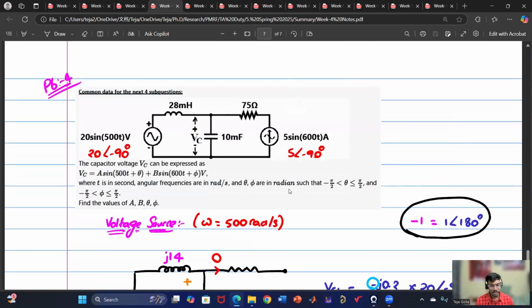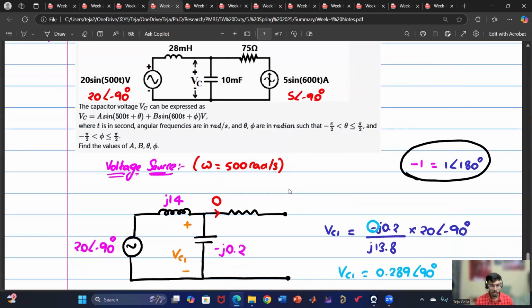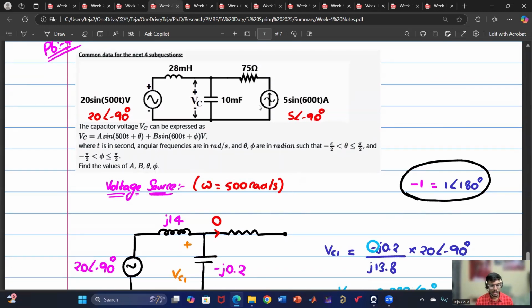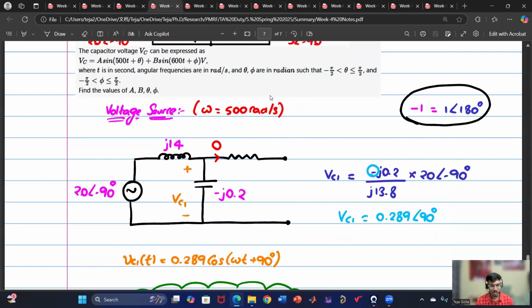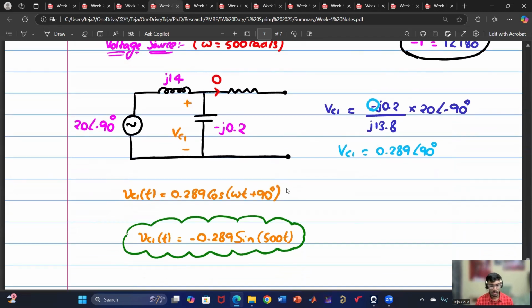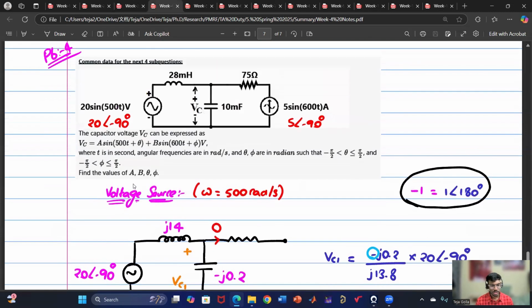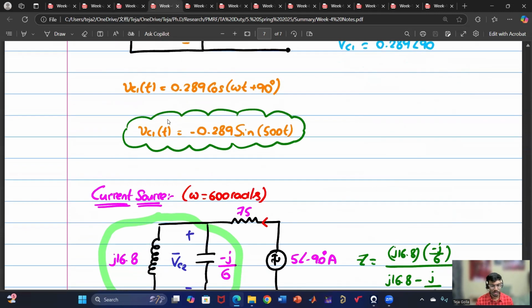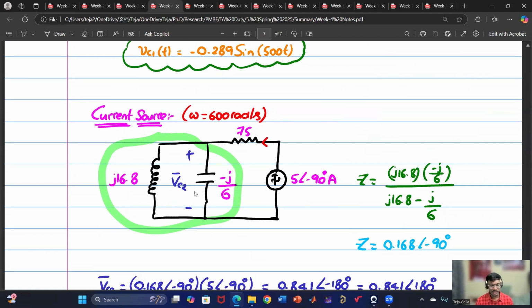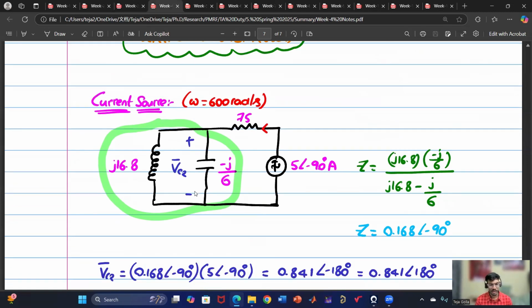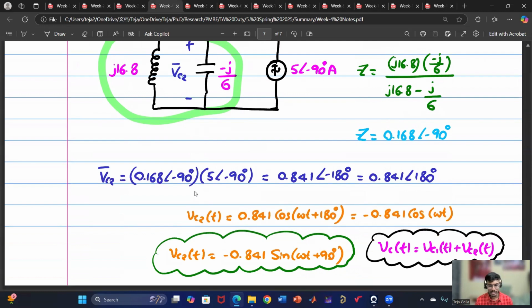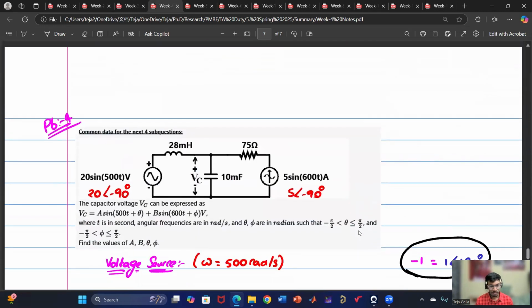In the next problem, it's again an RLC network and they have given two sources. So what we could do is apply the superposition theorem. Excluding this current source means it is an open circuit. Now this is the circuit. Using phasors, we got one voltage VC1, and for the current source, the voltage source will become short. So the equivalent circuit remains this. And then we have applied phasors and calculated VC2, and then my VC is nothing but VC1 plus VC2.